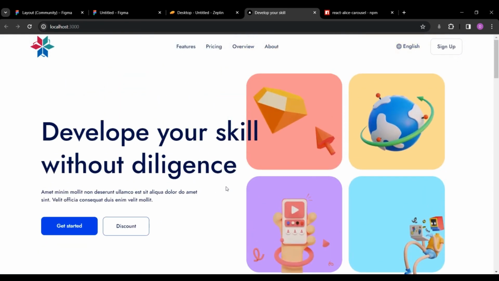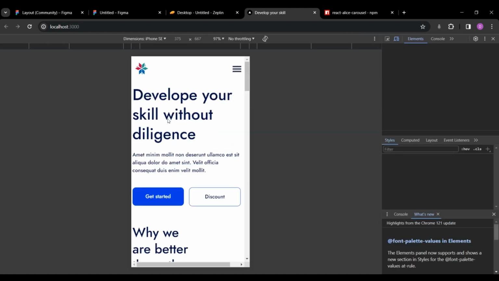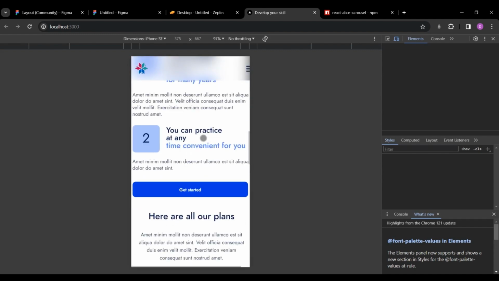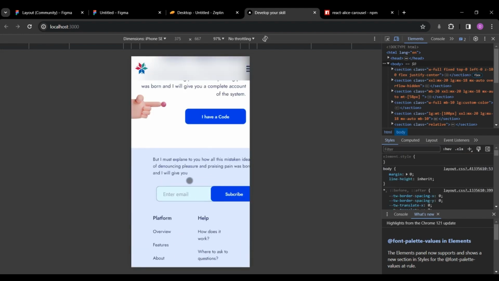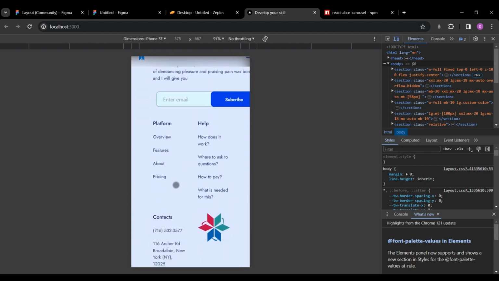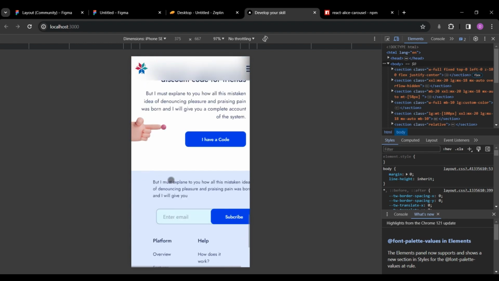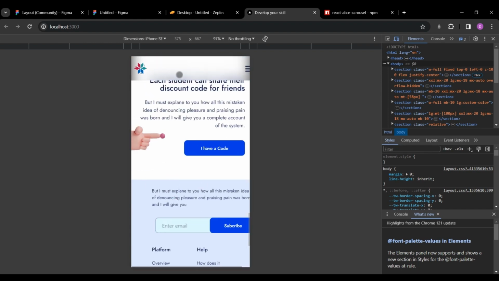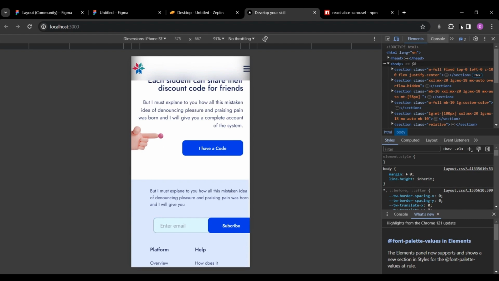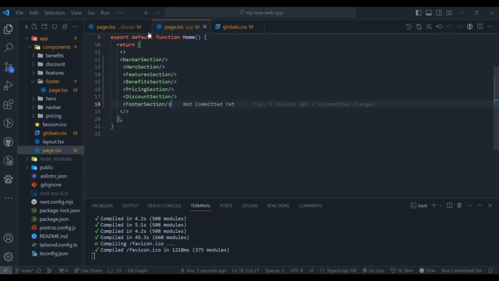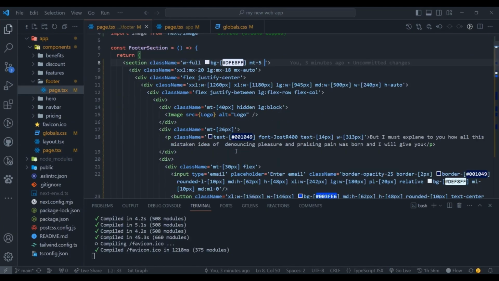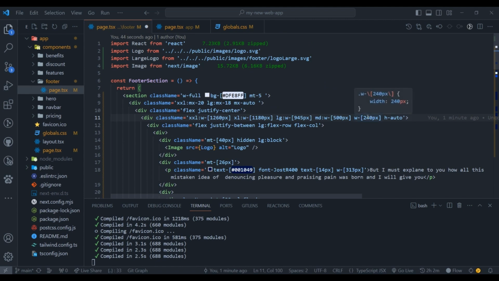Now I am going to show you this mobile preview. You can see like this. I think in here I have done some mistake. Now I am going to fix that one. In here I need to change this 2 as 3.